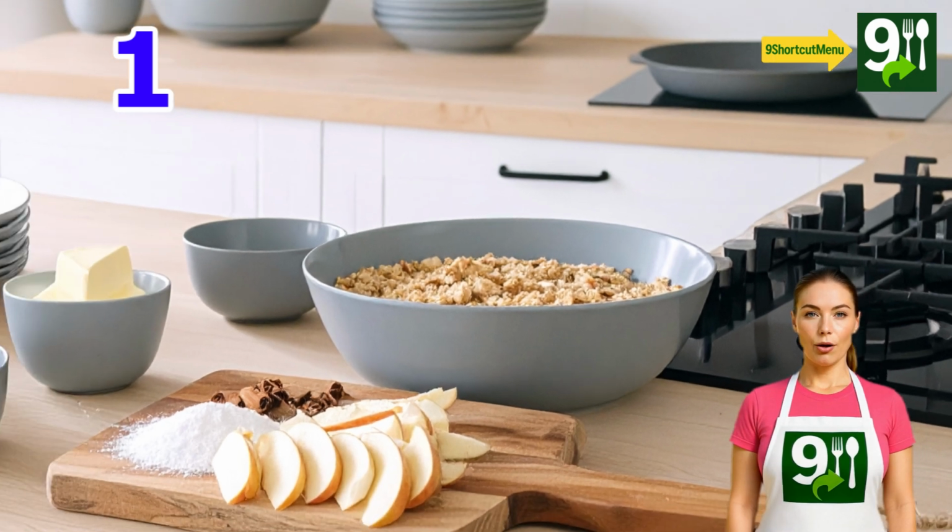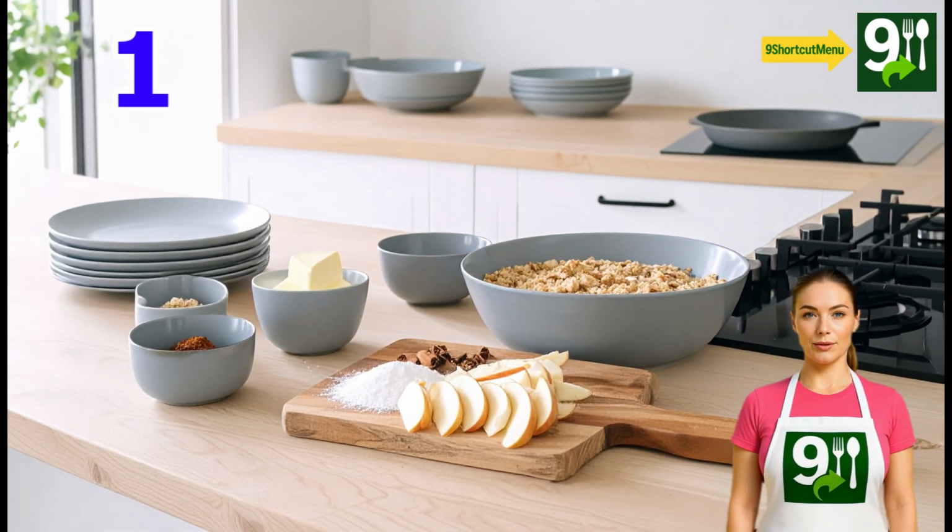Welcome to the comforting world of classic desserts. Today, we are baking a delightful apple crumble, a beloved treat perfect for any occasion.